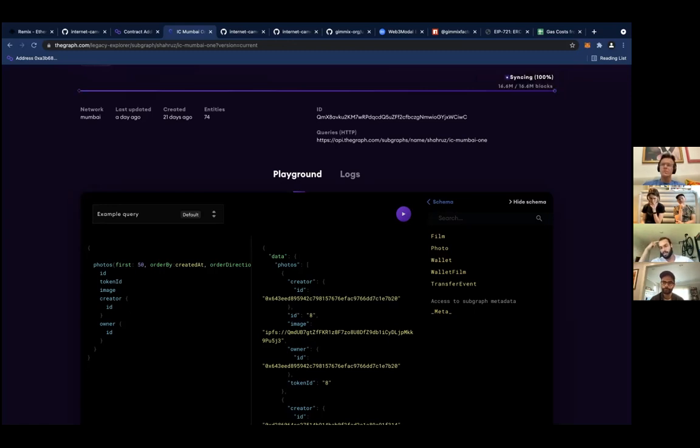But I guess that could be a lot of overhead on the blockchain itself, or cost. Could be, although with Polygon, I think a lot of this stuff is so negligible. Which would be sweet.